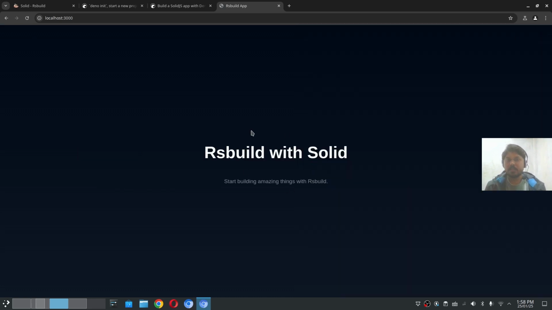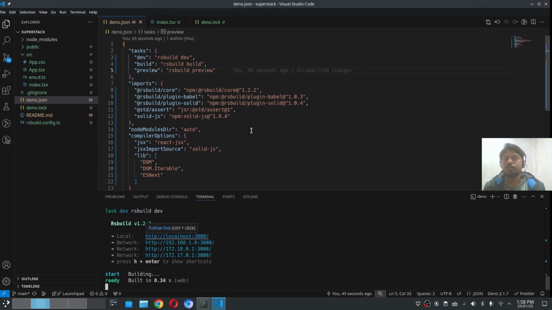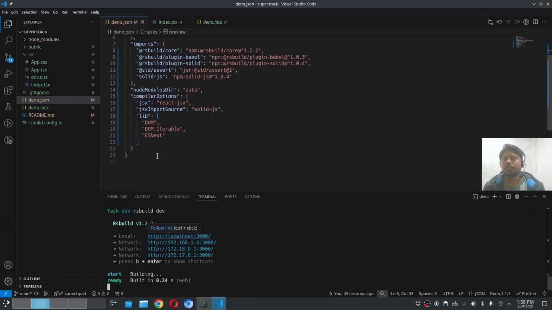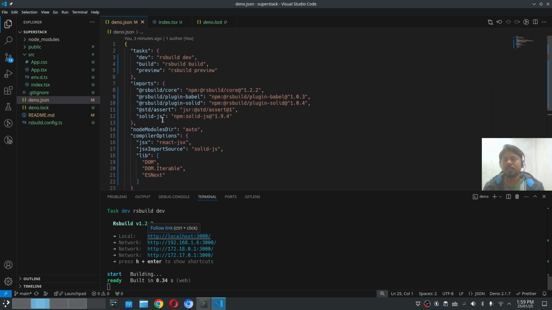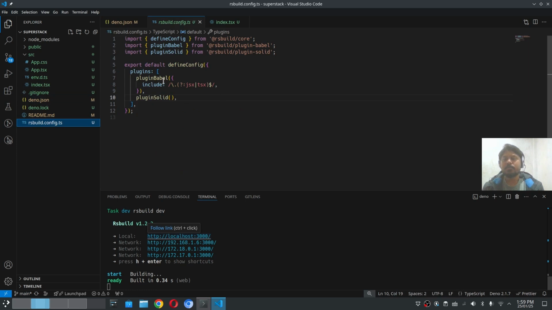The dev server is running, and we have implemented the front-end part, I mean the base part, where we have to start. So SolidJS we have installed and with the RSBuild, and it has been configured here with the Babel and plugins. What is it going to do next? What we can do after that? Yeah, we have to start now a sample application with the solid.